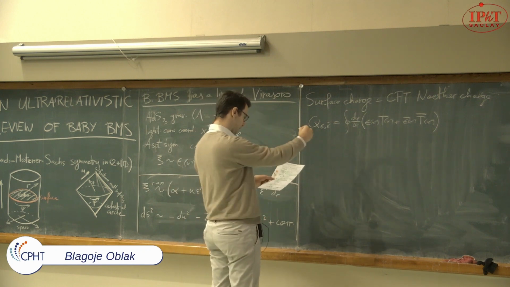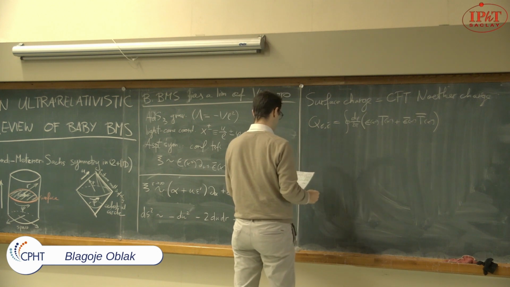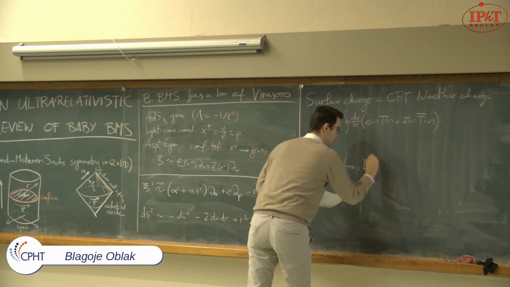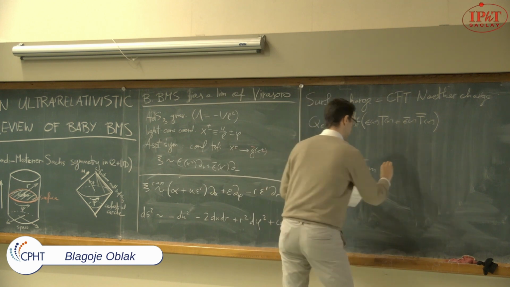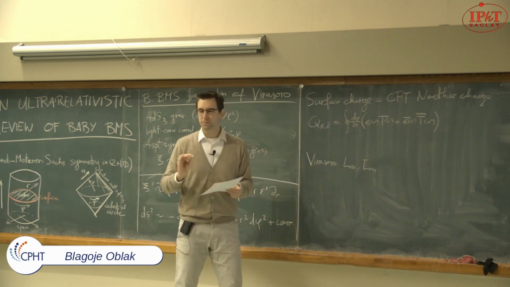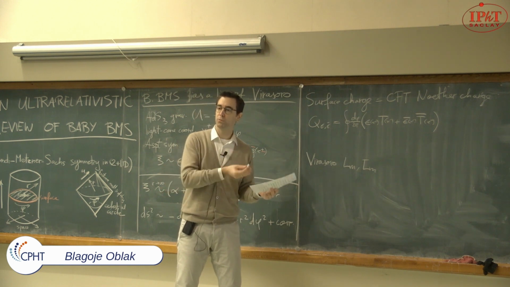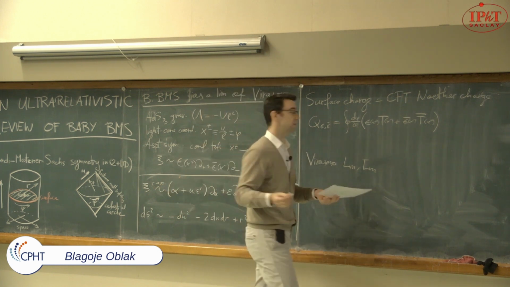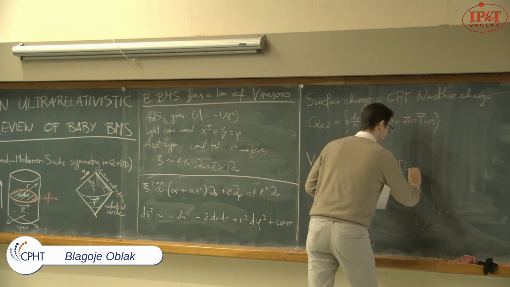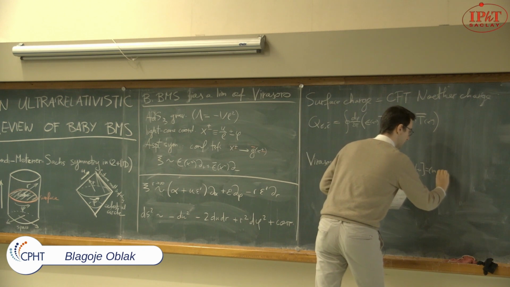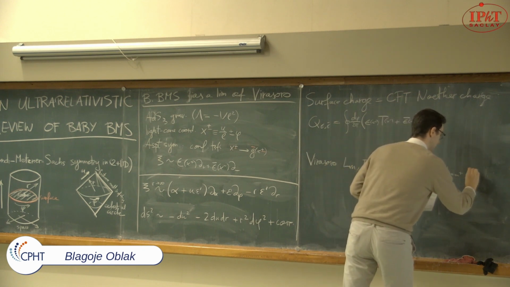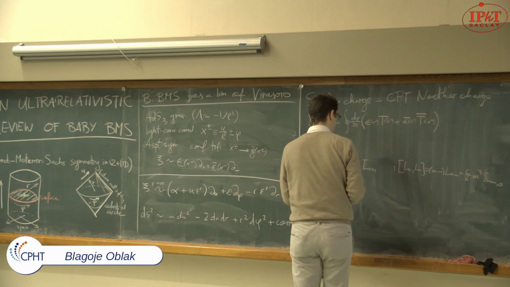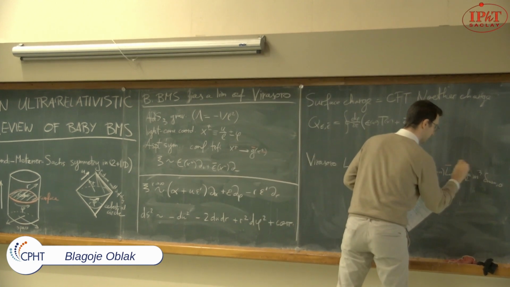And then the Virasoro generators are just the Fourier modes of the stress tensor, which I don't need to write down, and they satisfy the Virasoro algebra, which takes the form. Here I want to be completely classical, so I'm going to write an algebra of Poisson brackets, which is why you're going to see i times the bracket. If you quantize this, that just becomes the commutator of operators. But here I'm classical, so let me write it as i{L_n, L_m} equals (m−n) L_{m+n} plus c/12 m³ δ_{m+n,0}. And then you have the same algebra for the barred generators, except there's another central charge here.